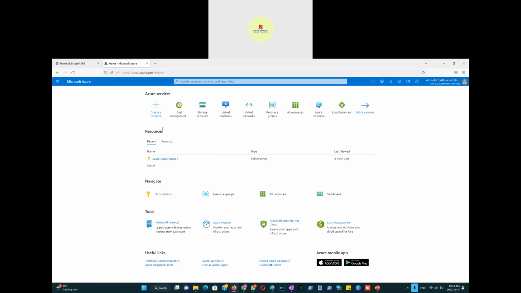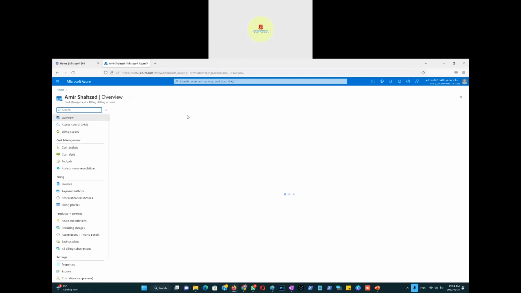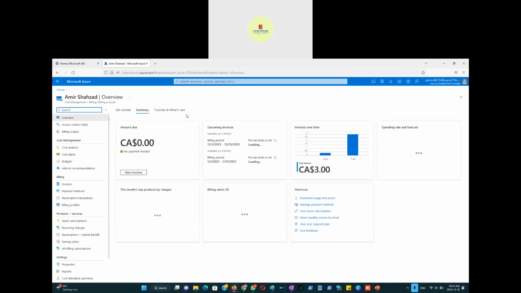First of all, obviously, our most favorite place to visit when we log into Microsoft Cloud Azure is cost management. I'm going to click cost management. Zero is good.